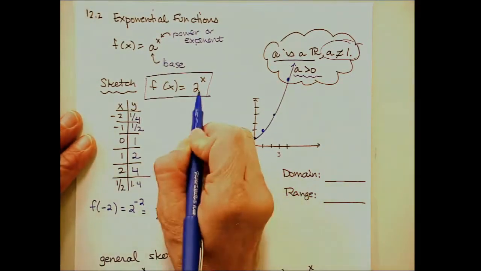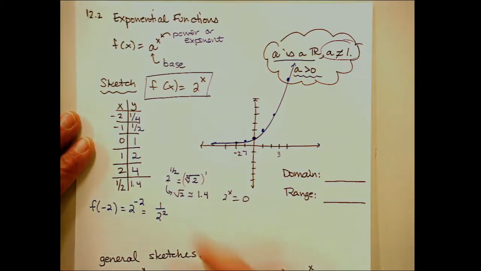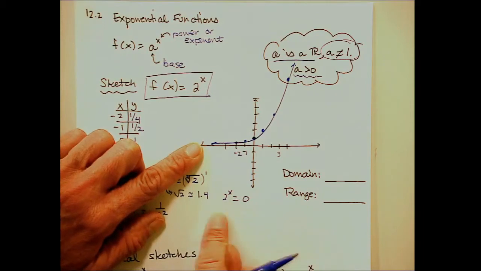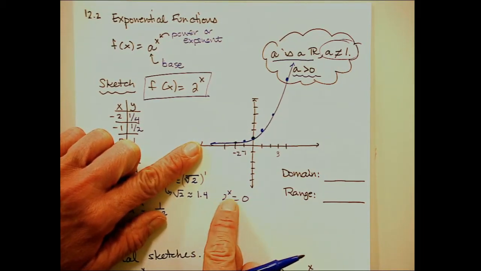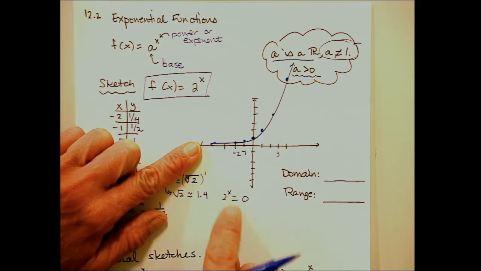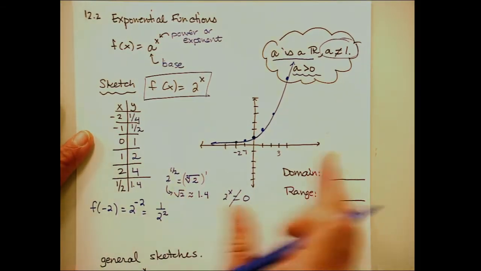Well, right, I'd have to get a y value of 0. I'd have to find a solution to this. If I had an x-intercept, I'd need a solution to the equation 2 to the x equals 0. And there's really nothing you can do in an exponent that'll change this value to 0. Right, so that one, I never get. Okay, so this is just our generic graph.